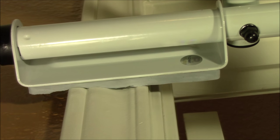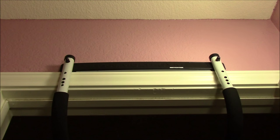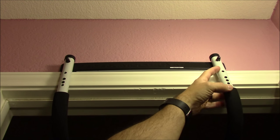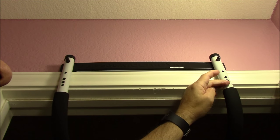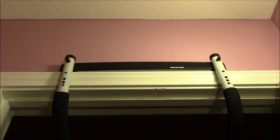Now I'll show you how to adjust the height on this thing and what I did to it. Here we have the back of the unit up against the door and you can see how it fits. And you adjust the height by moving this bar to one of the three pre-drilled holes. There's one, two, three. I added an extra couple with my drill, whether you do that or not is up to you.